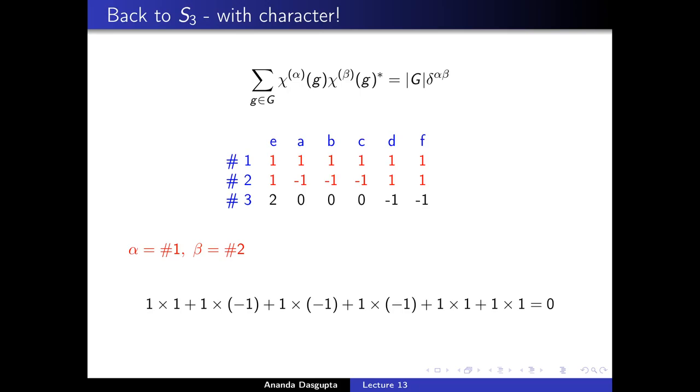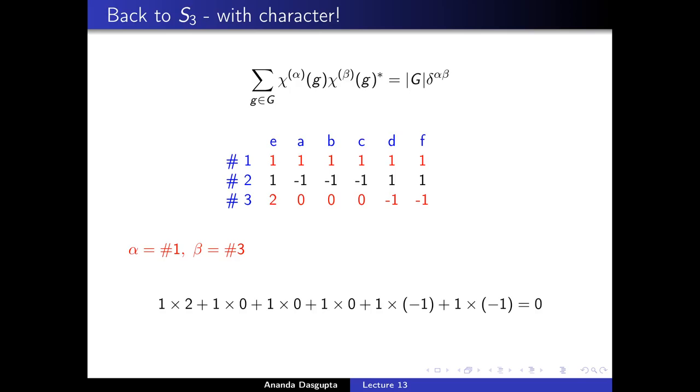Now, with alpha being representation 1 and beta being representation 3, it's slightly different. Earlier, of course, you had to worry about i prime, j prime values, and in particular for j and j prime, that is for the second representation here, representation number 3, you had several choices. Note that since characters are just numbers, there is no such issue with additional matrix indices here. You just multiply the characters and sum up.